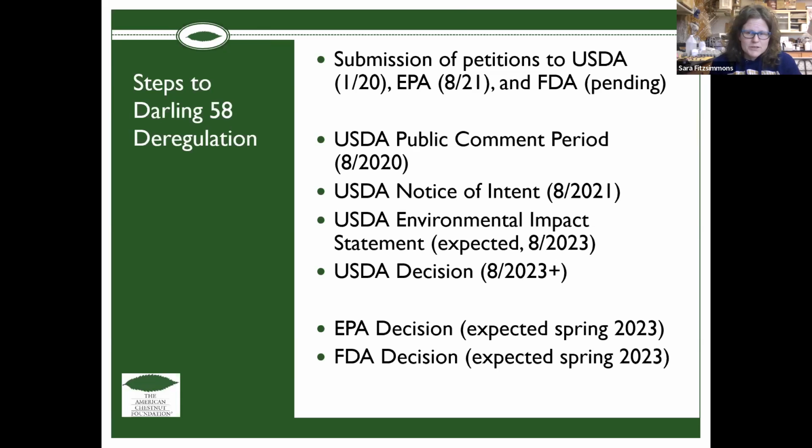The EPA petition was submitted in late summer of this year. They have 18 months from the time of submission to make a decision, and the FDA usually follows suit. So we should see a decision from them by spring of 2023. And we're hopeful that the USDA will also make a decision within that same timeline. But again, hedging our bets, maybe we won't see an official decision by all 3 agencies until the end of 2023. Hand waving. I can't say for sure on any of these, so don't quote me on any of this.